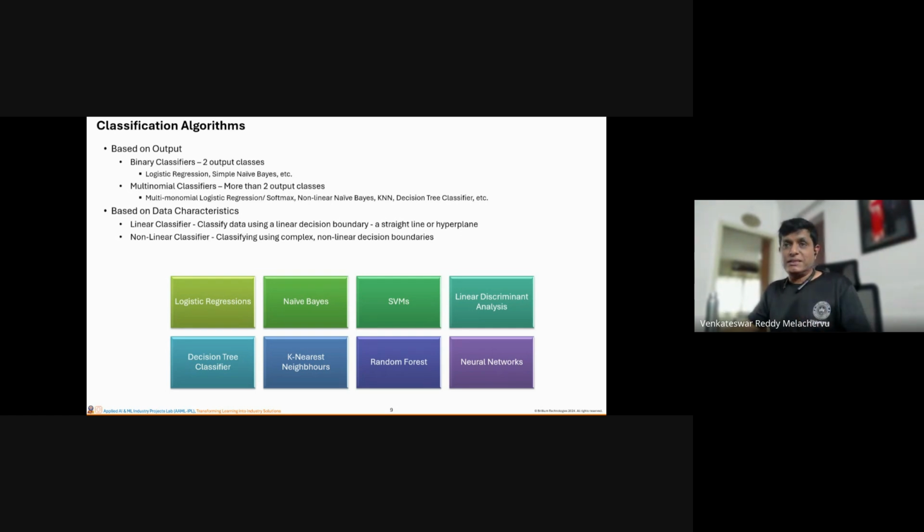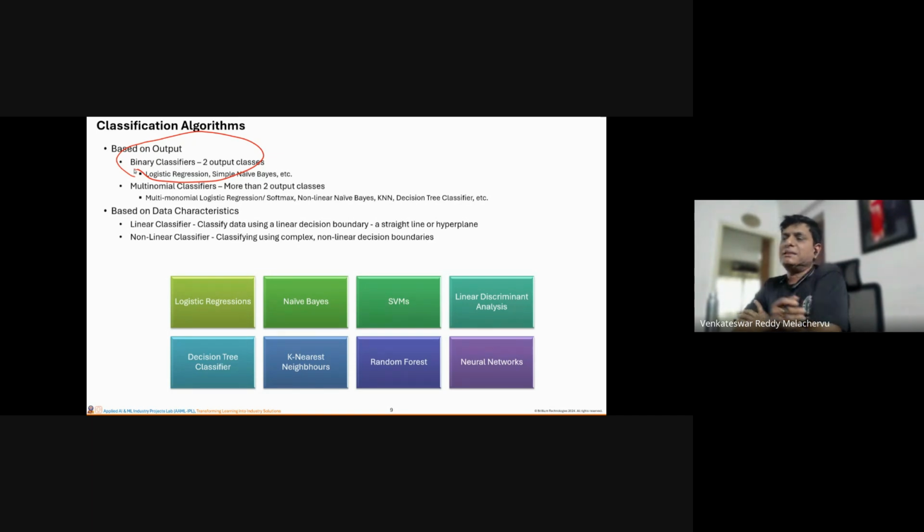Those are the use cases of classification algorithms. But let's try to understand classification algorithms a little more deeply. Classification algorithms can be divided into various categories based on the attribute you look at. If you look at the outcomes of the classification, where outcomes could be 2 or more than 2, then when outcomes are always 2 you call them binary classifiers. We talked about it already. One example we have seen in our second or third session is logistic regression, where we classified the data point as belonging to one of the 2 classes.